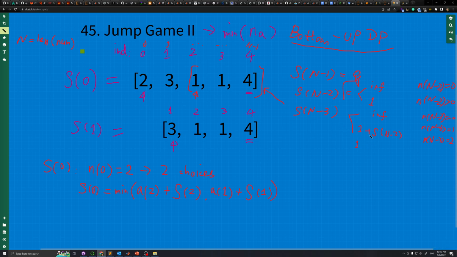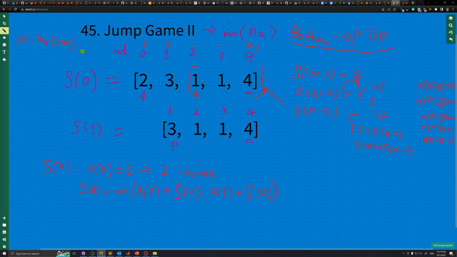But then, in addition to this, we're gonna have more than one choice. We can take the minimum between going one step ahead, which is gonna give us the same as n minus 2, right?